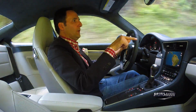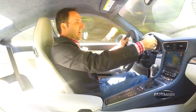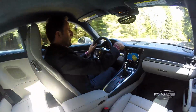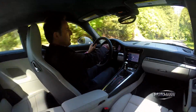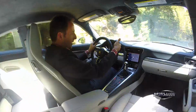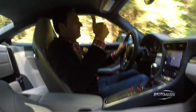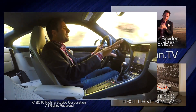Well, here, not only can you use both, but if we go back, the Panamera or the Cayenne introduced this screen, this round screen in the gauge cluster, which could be a trip computer, telephone, or navigation. Well, think about this. I've got now this set to the Porsche map, okay? And the Porsche map is duplicated over here. But I can go back to the home button here, click Apple CarPlay, and I can have the Porsche map here, I can have the Apple map here. So you can really be a map kind of geek and have this, or in really better cases like this where I don't have as much cell coverage, I can use the Porsche map simultaneous with using my phone for podcasts, audiobooks, or music.